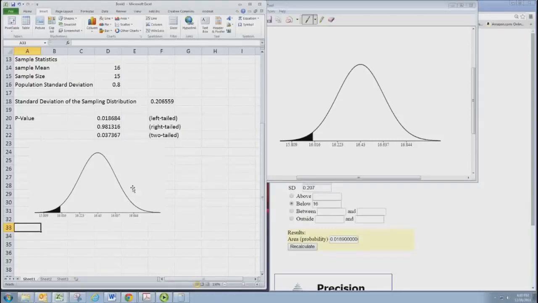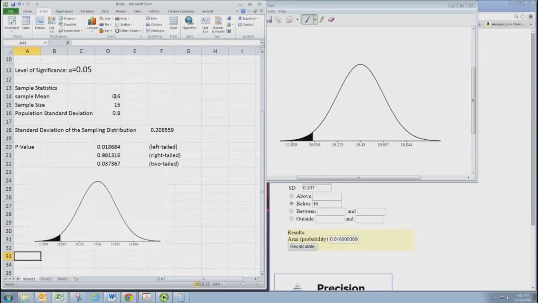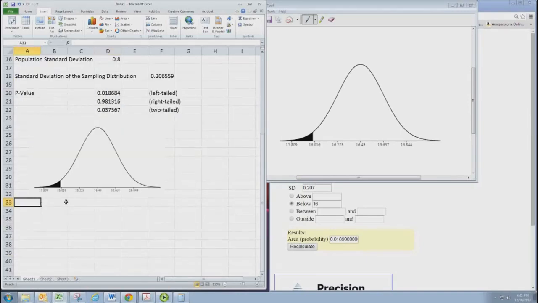You, of course, hand draw this. You should have something similar drawn and then have this labeled where you're marking off the tail. Of course, that tail is marked off at 16 because 16 was the sample mean. And the area of that tail is the p-value. So if you do a hand-drawn graph, mark off where that tail is with 16, and then mark off the mean in the middle.